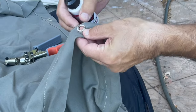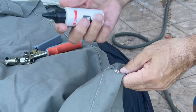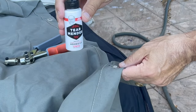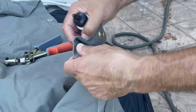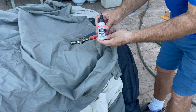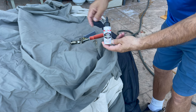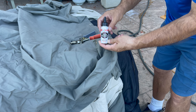And it looks like I got a good solid seal all the way on the grommet, so I won't need to use this tear mender glue because it's sealed all the way around the edges. But I will be using this tear mender glue to repair one of the holes that I suffered this past hunting season from a very bad windstorm.